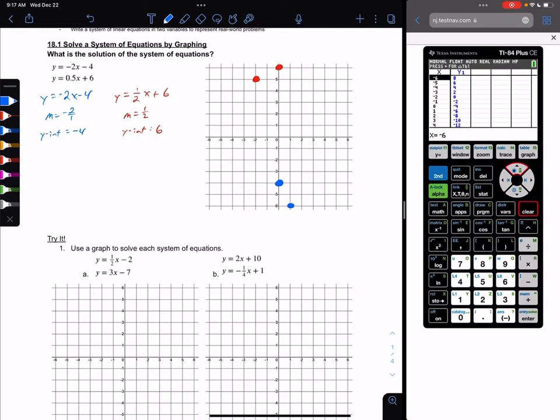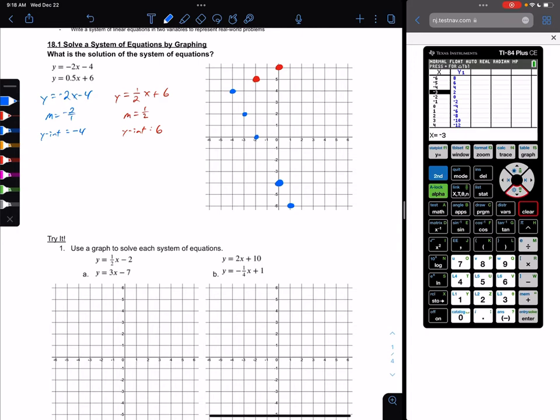And if you look at try it B, we have a y-intercept of 10, which is off of our graph. So we can't really start with that point. So it might be significantly easier if we were to type this into the calculator and pull the points from there. So I'm going to plot some of these points using the graphing calculator. I have negative 4, 4, so I can plot that right here. Negative 3, 2. I'm not going to plot every point, but I'll go through a couple of them. Negative 2, 0, and that should be enough for now.